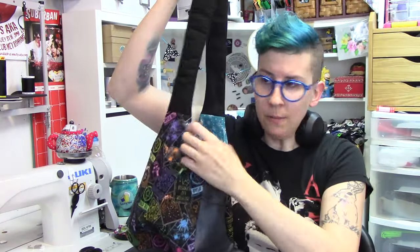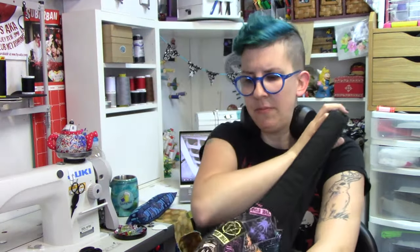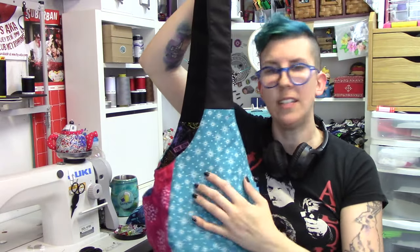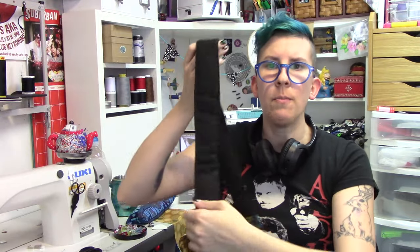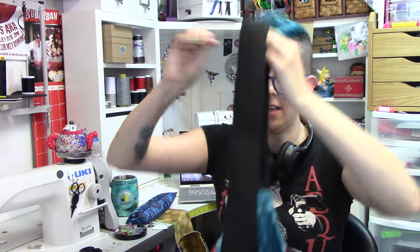Roughly an hour later and I already have the first bag done. This strap segment is actually originally one whole piece with the body, but that seems wasteful of the fabric. These are completely reversible, by the way — this can get completely flipped out, so all of these will be essentially two bags in one. I love this color combination — it always makes me think of Moosel from the Wuzzles. It seemed like not a great use of the statement fabric, and I'm a sucker for color blocking. The strap kind of ties the outer and inner together because they're both visible from inside and outside. I almost forgot that's not how the original pattern came, so yeah — one down.